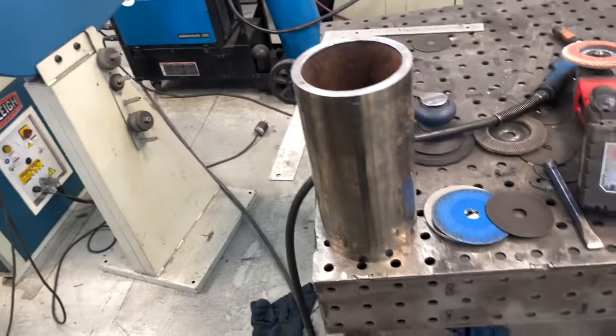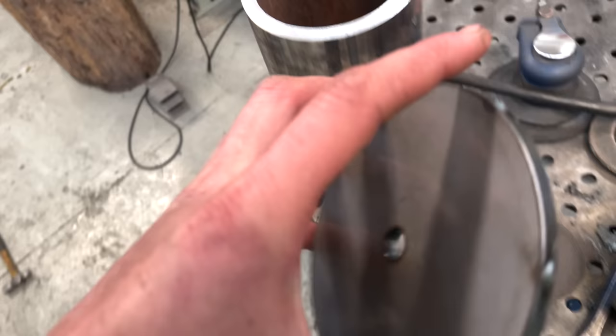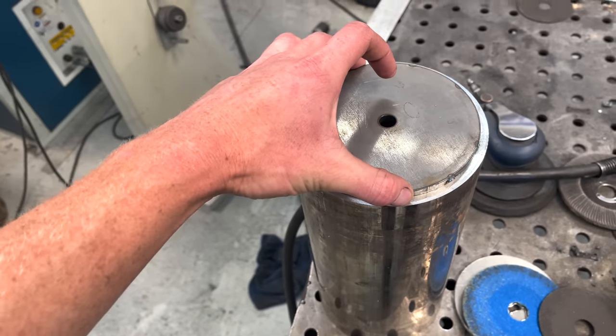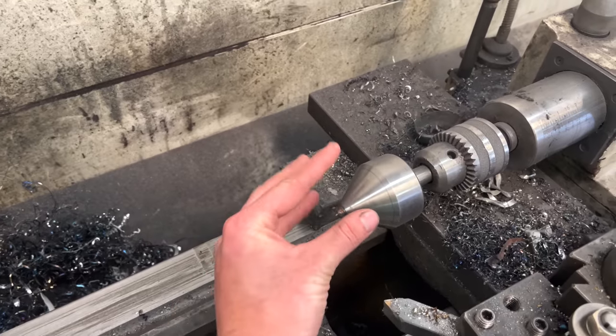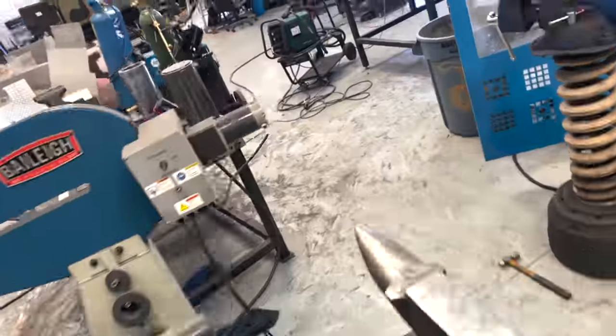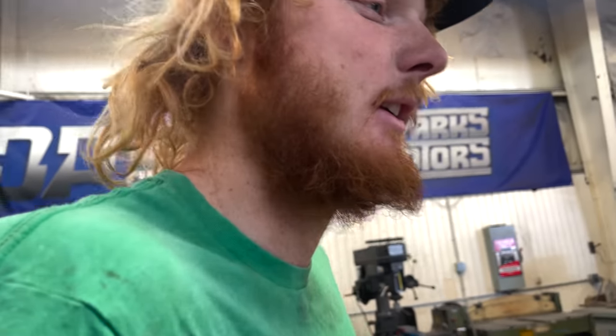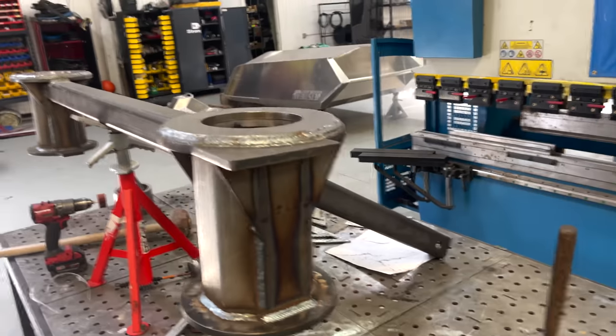So I tried sanding out those bores a little bit. It's not moving a lot of material. So we're just gonna take our tube, put it in the lathe, and take off a little bit of material. I've got this plate here to help center it. So this cone will sit in that hole and keep this end centered. And then the other half will mount to the chuck. And then I should keep it perfectly straight so we can remove a nice consistent amount of material along the whole face of this thing, and then it'll definitely fit.